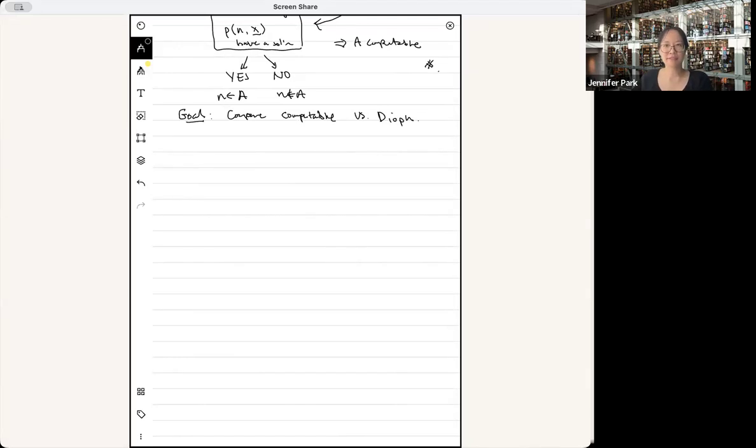Does that make sense? So that was the reduction. Instead of asking about whether there exists a computer, which seems a little daunting from the mathematical point of view, now we're trying to write this in a more mathematical way. The second part of the proof is that in order to compare these computable and Diophantine sets, we're going to introduce a third type of set that will make the comparison much easier.